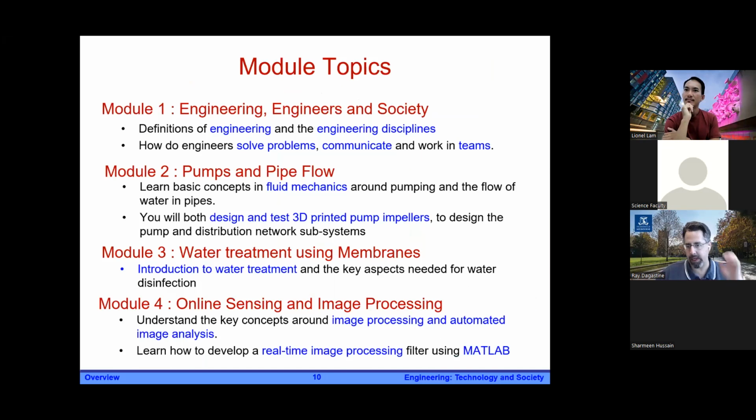Okay, so we'll talk a little bit about the different disciplines, but as we mentioned, we've got other topics here. Now, we have a design project, and we don't have any prereqs for this subject other than getting in the Bachelor of Science, and that's all we need. But we've mentioned water treatment and pipe flow, and you're like, what is pipe flow? I mean, that sounds like you're a plumber. Well, I mean, plumbing is important, but we're designing a fluid flow. We're talking about a pump.